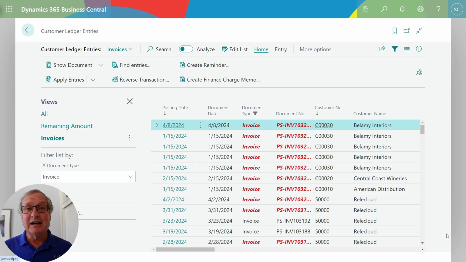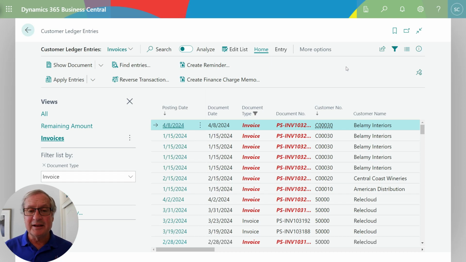Business Central keeps track of all the business activity in an organization. Here I've got the invoices. These are all the invoices that I've sent out to my customers. And what I can do is download this to Excel. I can then use Excel to do further analysis on it. So let's go ahead and do that. I can just go up here and open in Excel. This will open up an Excel spreadsheet. It'll put the data in there and allow me to work further with that data.